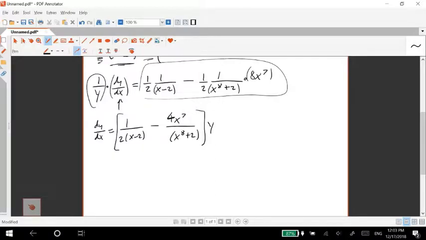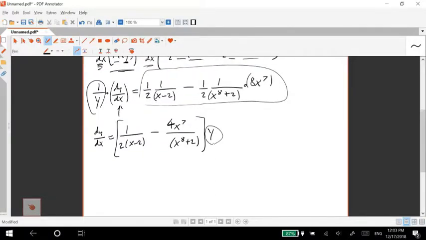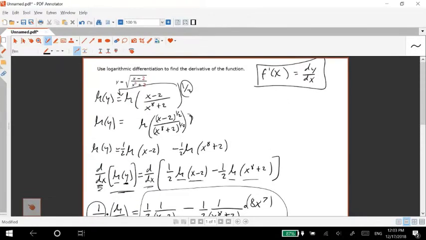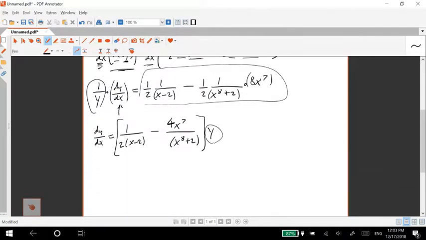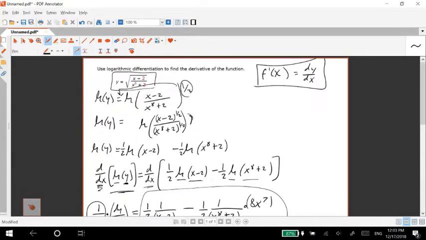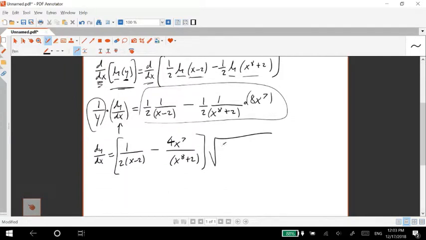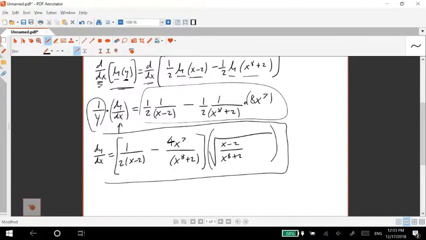So technically this is our answer, but we don't want our answer in terms of a y here, we wanted everything in terms of x. So keep in mind, y is literally given here. y equals that. So if we just slap that in from our original problem, we can replace the y with the square root of (x minus 2) over (x to the 8th plus 2). Okay, and that is the answer. So that is logarithmic differentiation, and it has a lot of applications to make chain rule and quotient rule things go away. It's going to always give you a pretty long answer though.